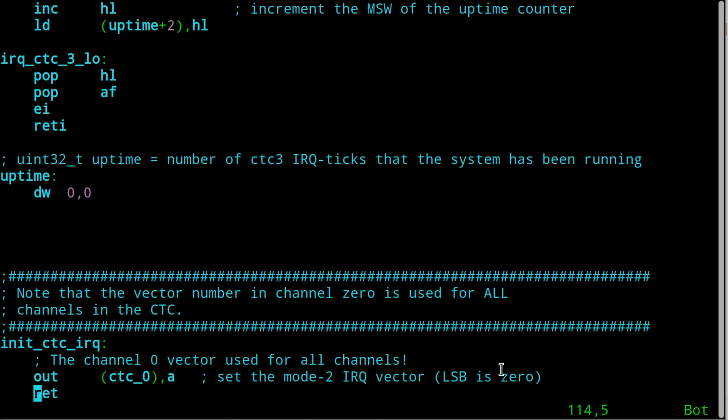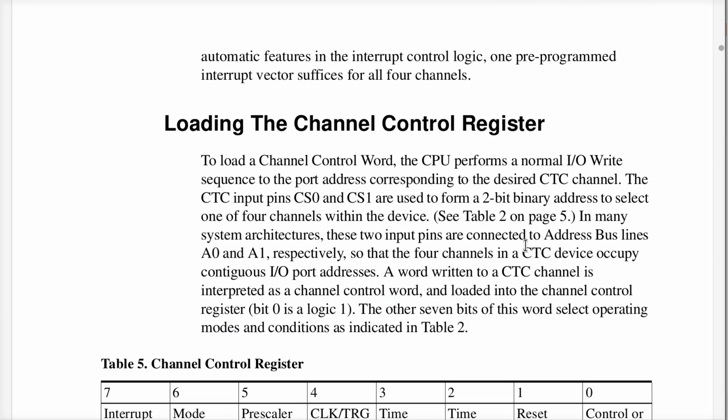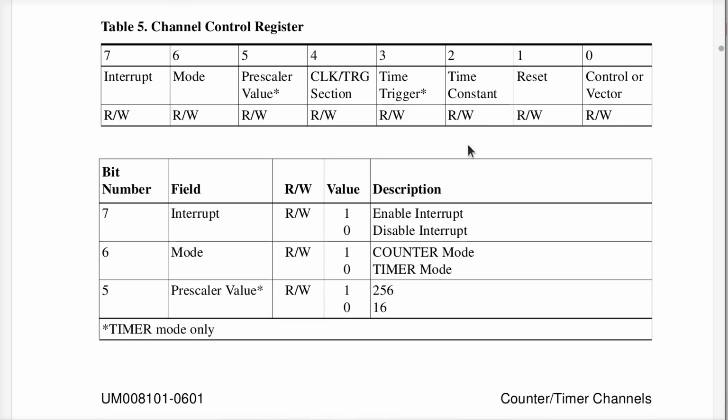It will be 0 as long as you create your vector table and do the initialization the way we just went through it, with a proper alignment and stuff like that, for the math that I use to set the value of the A register here. So the only thing we really need to do is simply store it into the CTC configuration register. Now, back in the peripheral user manual, there's a link to this below in the description of the video. We can see the control register that we're writing to there, all right?